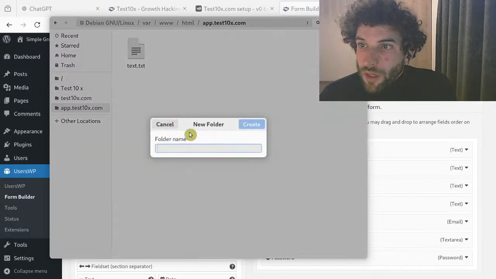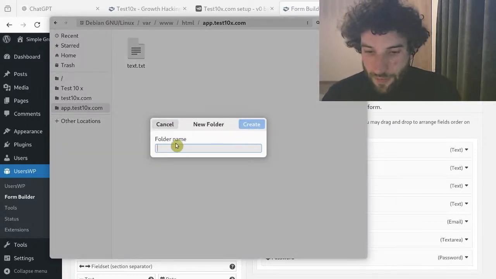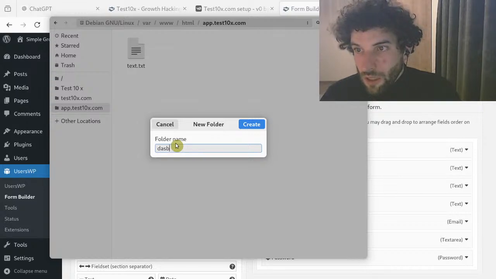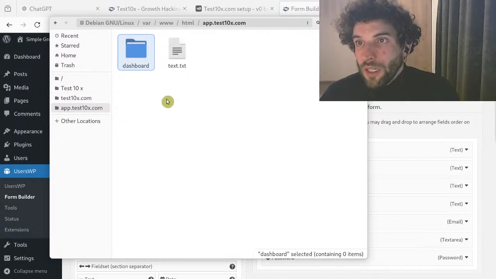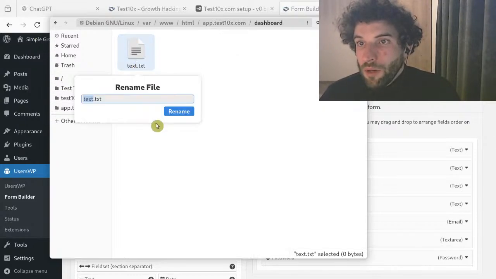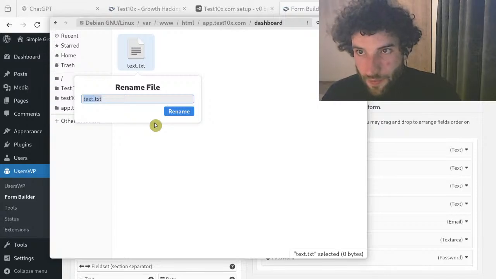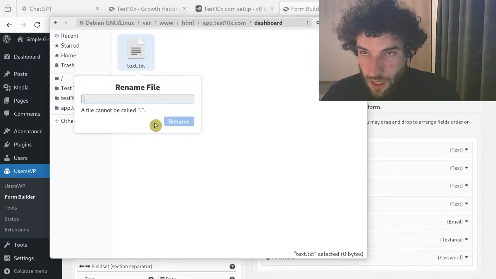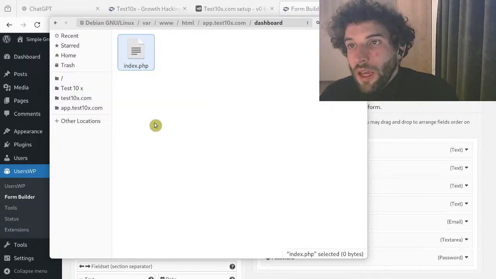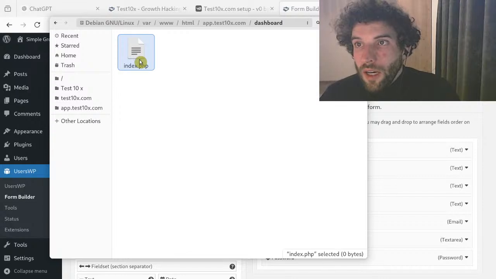But what I can do is I can make a directory here called dashboard, and inside there I can put in something.php, index.php, and then I can use that to display the table.